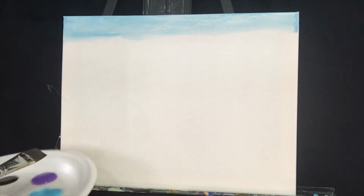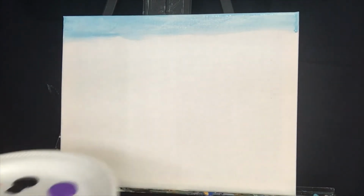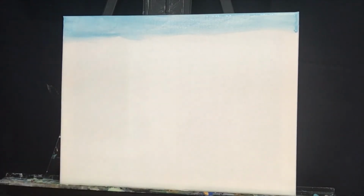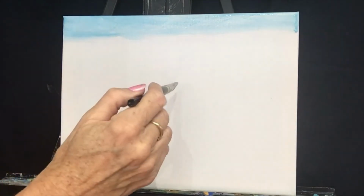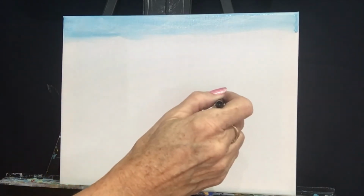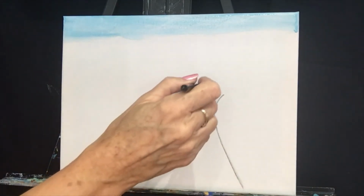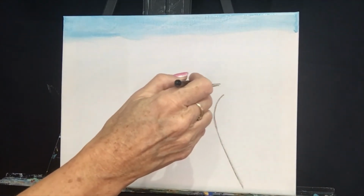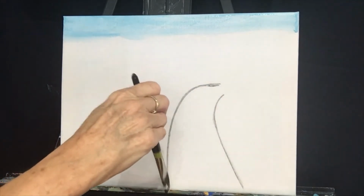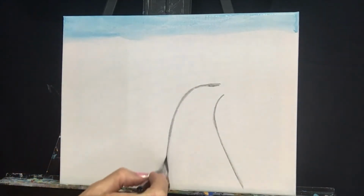So I'm going to pick up just a little touch of black. I'm going to get a little water on it. Give it a little tap on my paper towel, and I'm going to come in here and create a path like so. And notice I use the very end of my brush to just kind of do that.